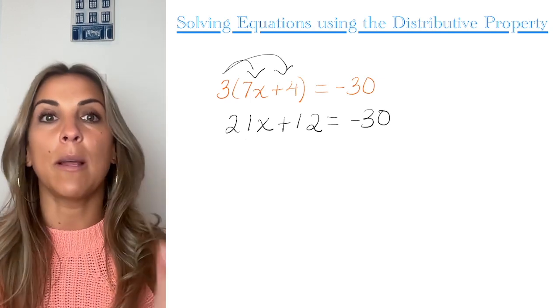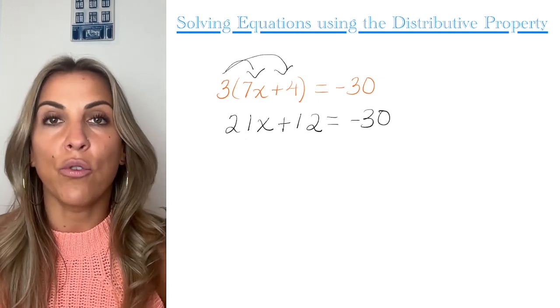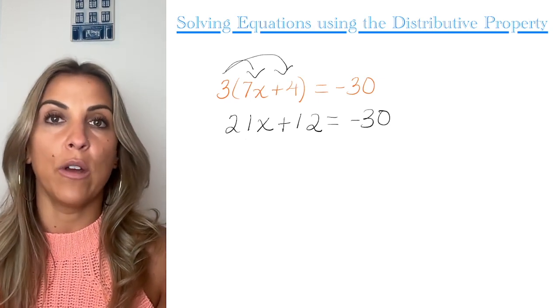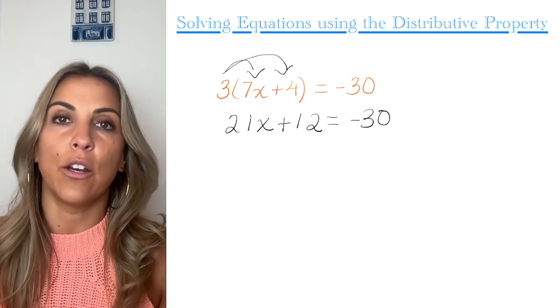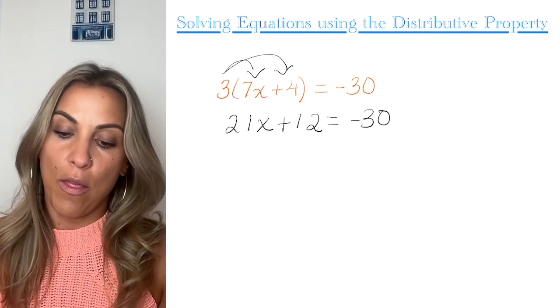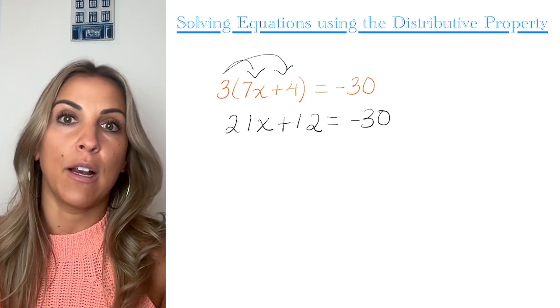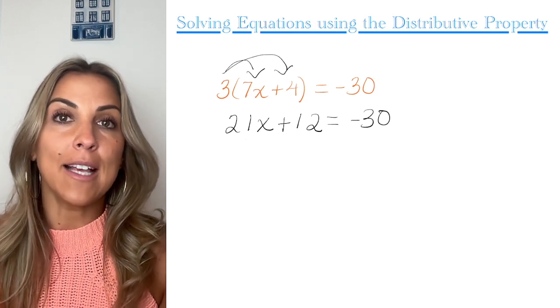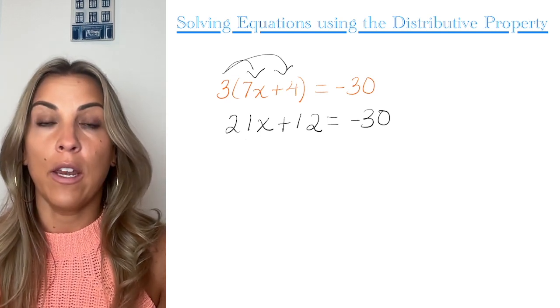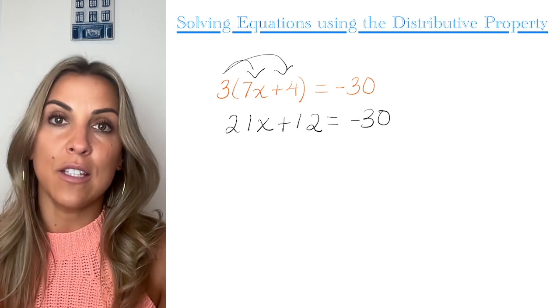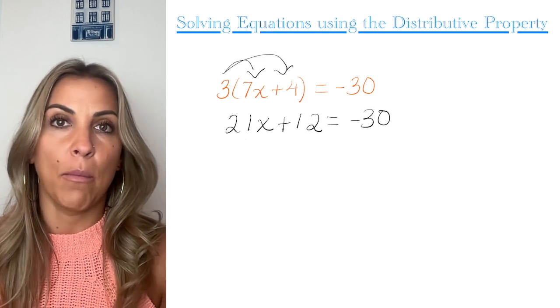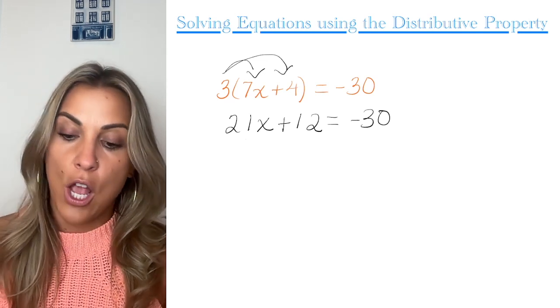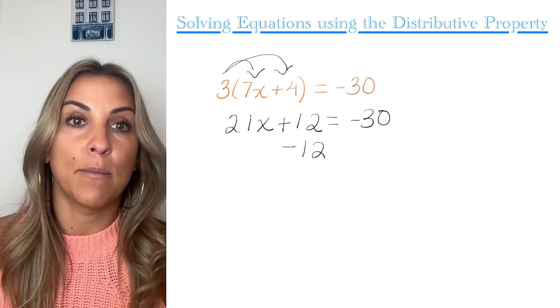All right, so now we have a two-step equation, and in every equation, you're trying to isolate the variable so you can find its value. We want to isolate it or get it by itself. So that x, which is on the left side of the equal sign, won't be isolated until I get rid of the 21 and the 12. Now it's easier to get rid of the constant, the number that's being added or subtracted, first. So I'm going to get rid of that 12 by subtracting it.